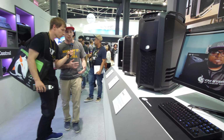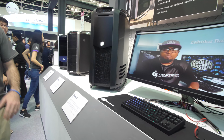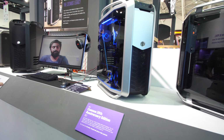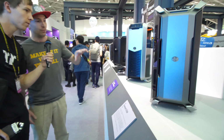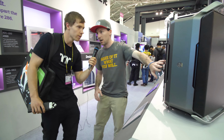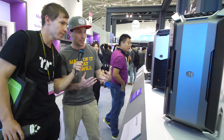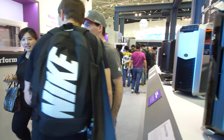Then from there we went to generation 2, which had the Cosmos 2 in 2012, and this year we've just launched the Cosmos 25th Anniversary Edition. The third generation has also just been launched, which is the Cosmos C700P, and we'll have a full built system, RGB lighting and everything. It's full curved tempered glass. Yeah, I noticed that, that's very nice. Something different, something new, and they're actually first to market with the curved tempered glass. And behind us we've got a bit of a history lesson.